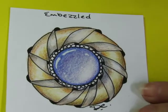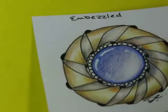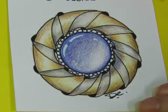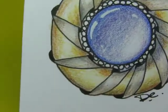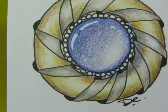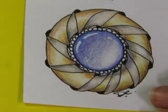It's a little bit more vibrant than what you can see on the screen. I don't know if lighting will make a difference. Let me get the light a little closer. There we go. Can you tell that it's just a little bit more vibrant than you can see on the screen? You cannot see the color properly, but it is a little bit brighter than that. Anyway, I think it came out really good.